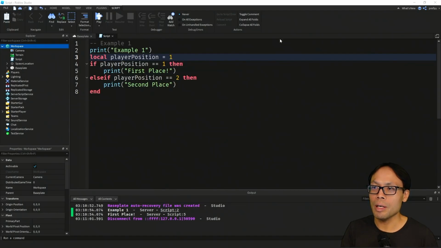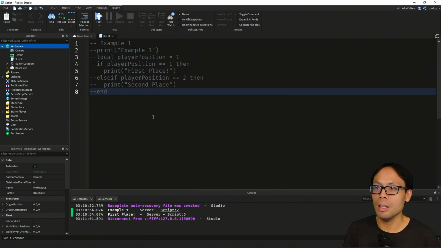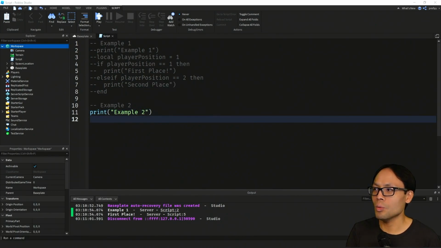All right, so let's go back into our Roblox Studio. And again, we're going to say example 2 here, and we'll say print example 2. And we're going to chain our conditions together. Just to start off here, we're going to say Robux equal to nil.